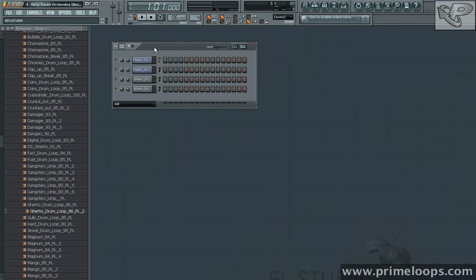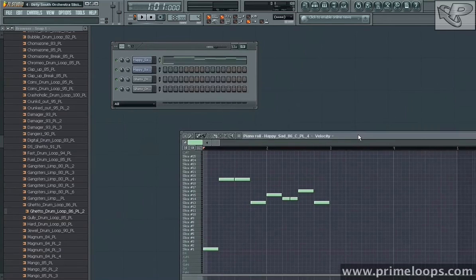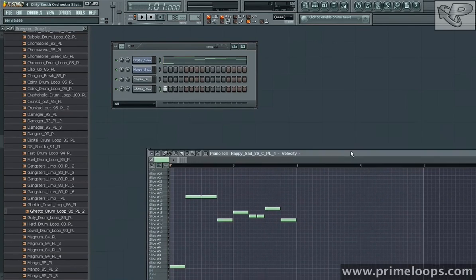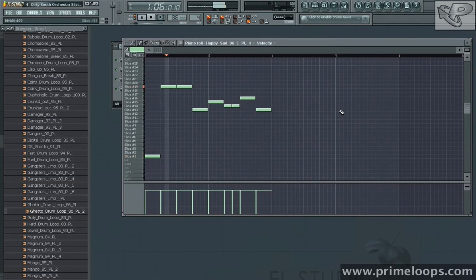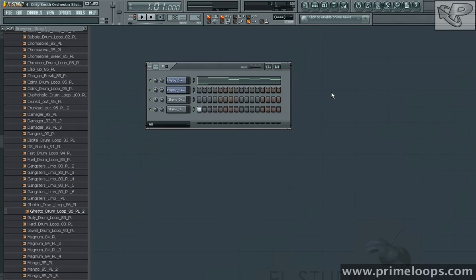And additionally, I'll make a new pattern for this top orchestral part. So again, I'll just lay in my pattern like I did before. Now I'll just make sure to put in a drum trigger here, and let's hear how it sounds. That seems to be working nicely, so let's move on to the next step. I'll close out the piano roll here, and now we'll string together our patterns into the beginning of a song.